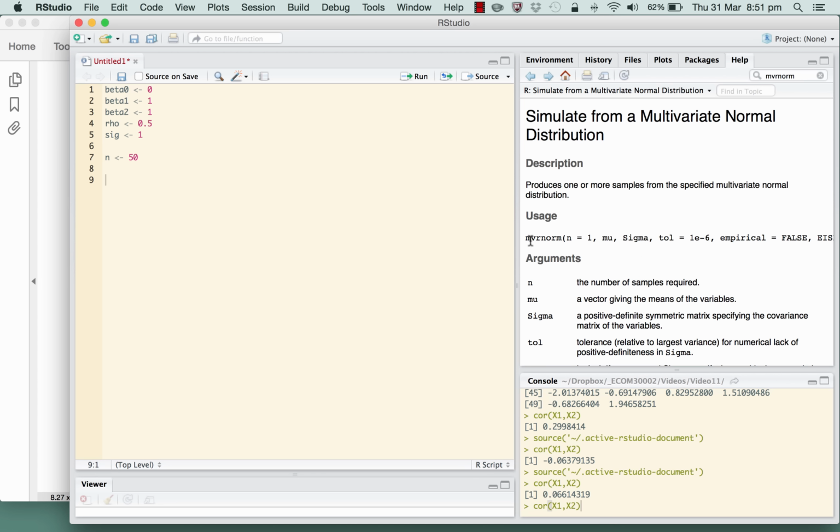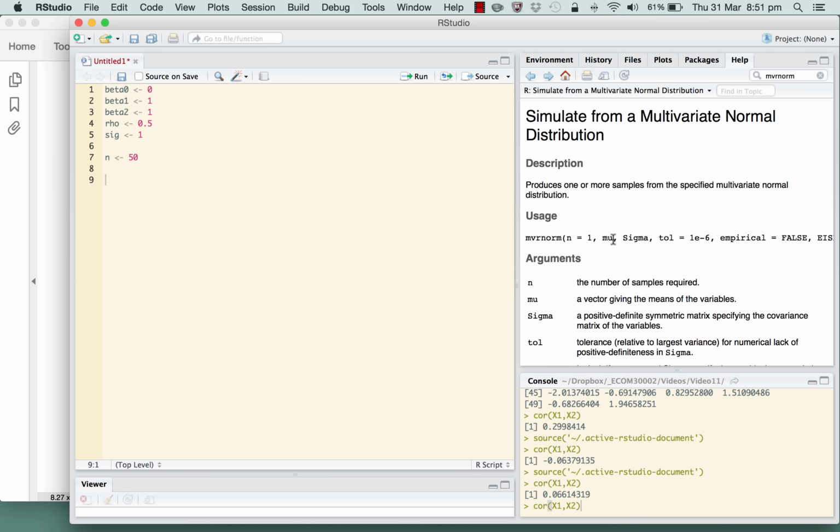Anyway, this is what the command looks like. Multivariate rnorm is what this stands for, and it's got the same kinds of arguments as before: the sample size, mu for the mean instead of mean, and sigma for the variance-covariance matrix of the variables. That's the kind of matrix that we talked about at the end of the Good Friday lecture, where we specify the variances and the covariances of the elements in that sigma matrix.